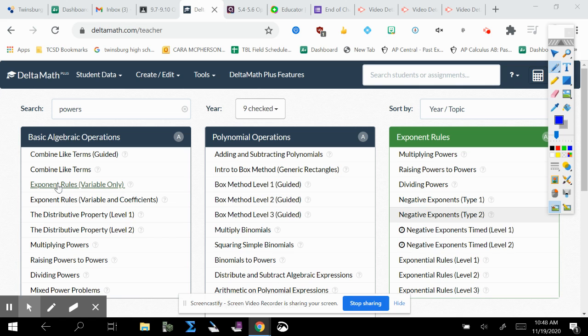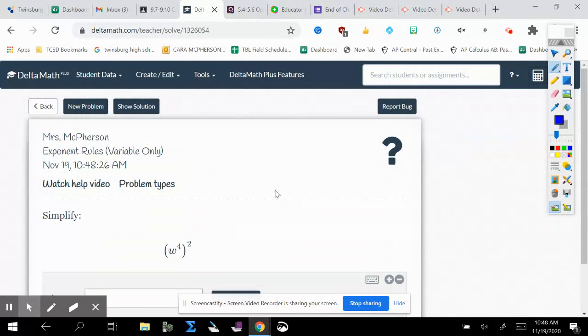I want to finish with a few problems that are just kind of a mix, because a lot of the questions you'll be asked to do won't just be on one rule, but it'll either be different rules for each problem or a combining of rules. So first we're going to look at some.